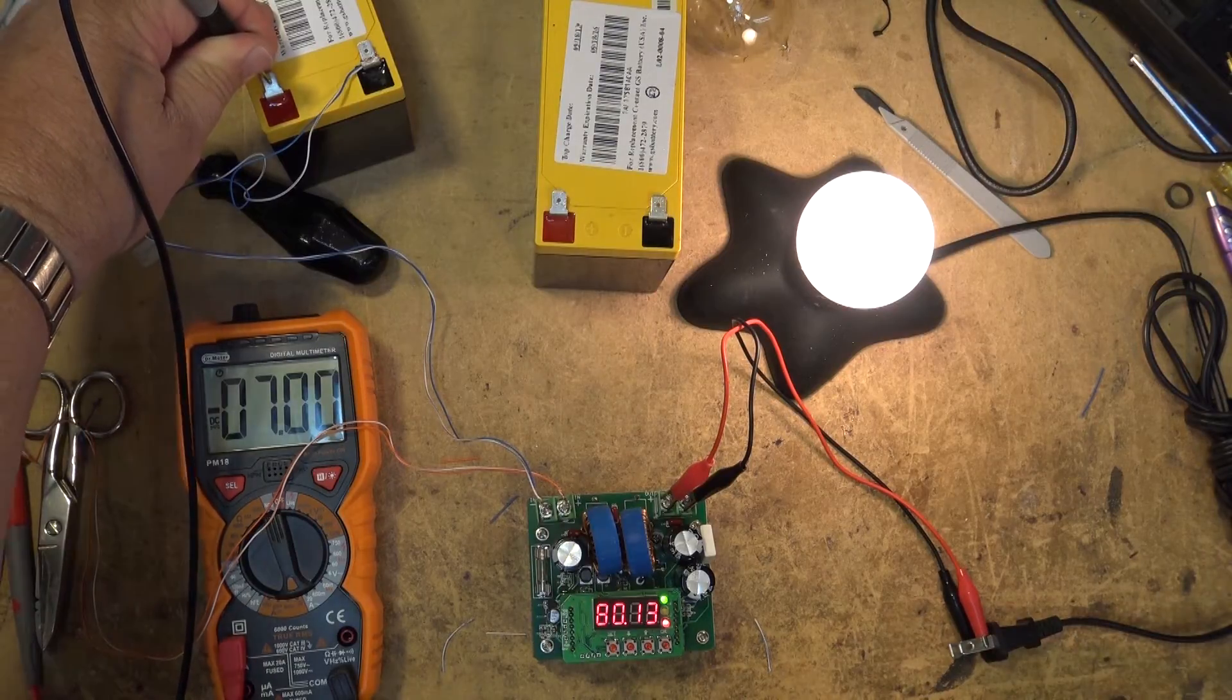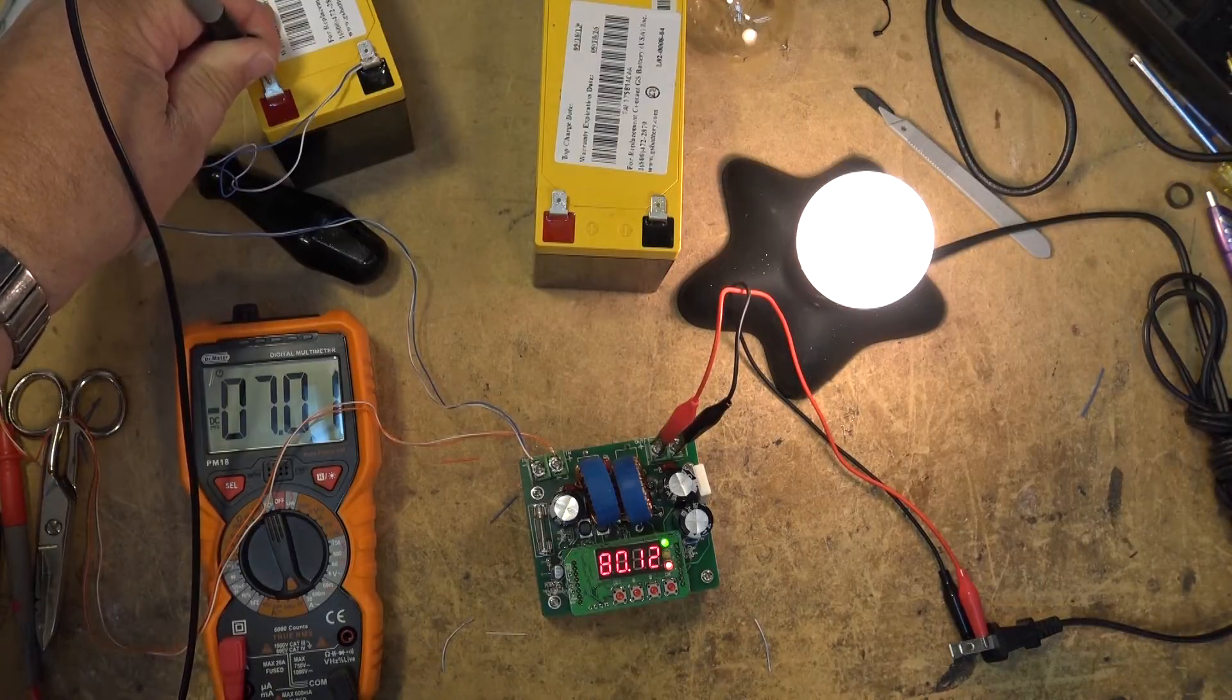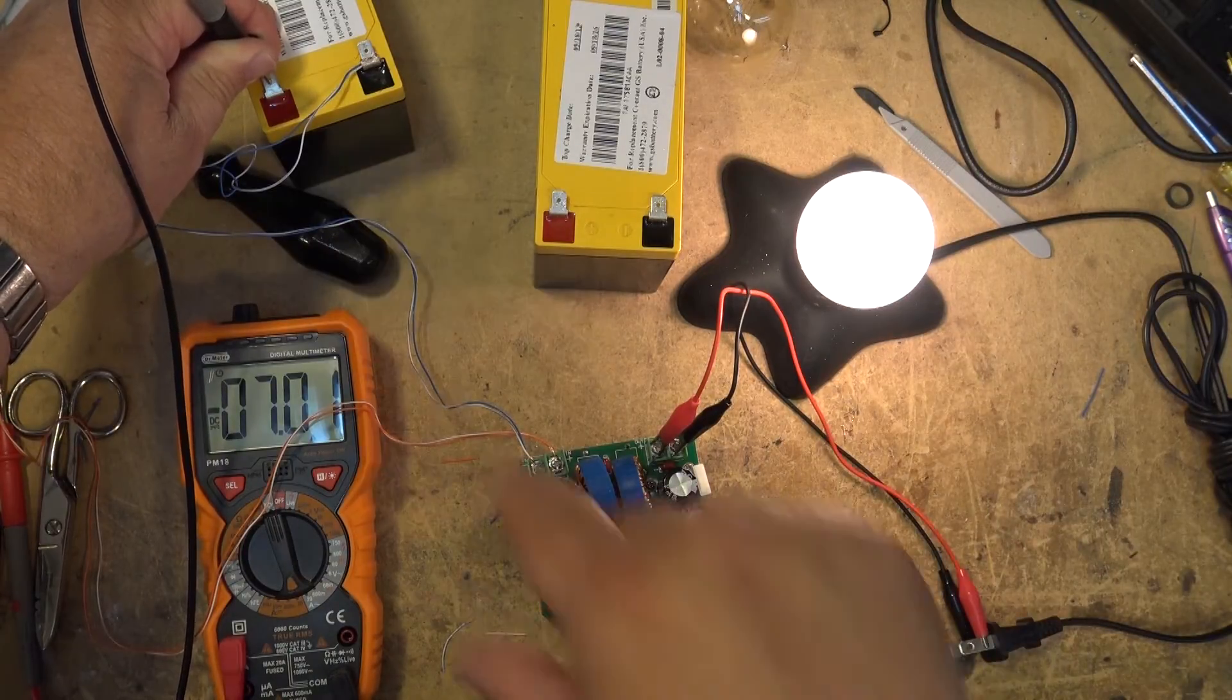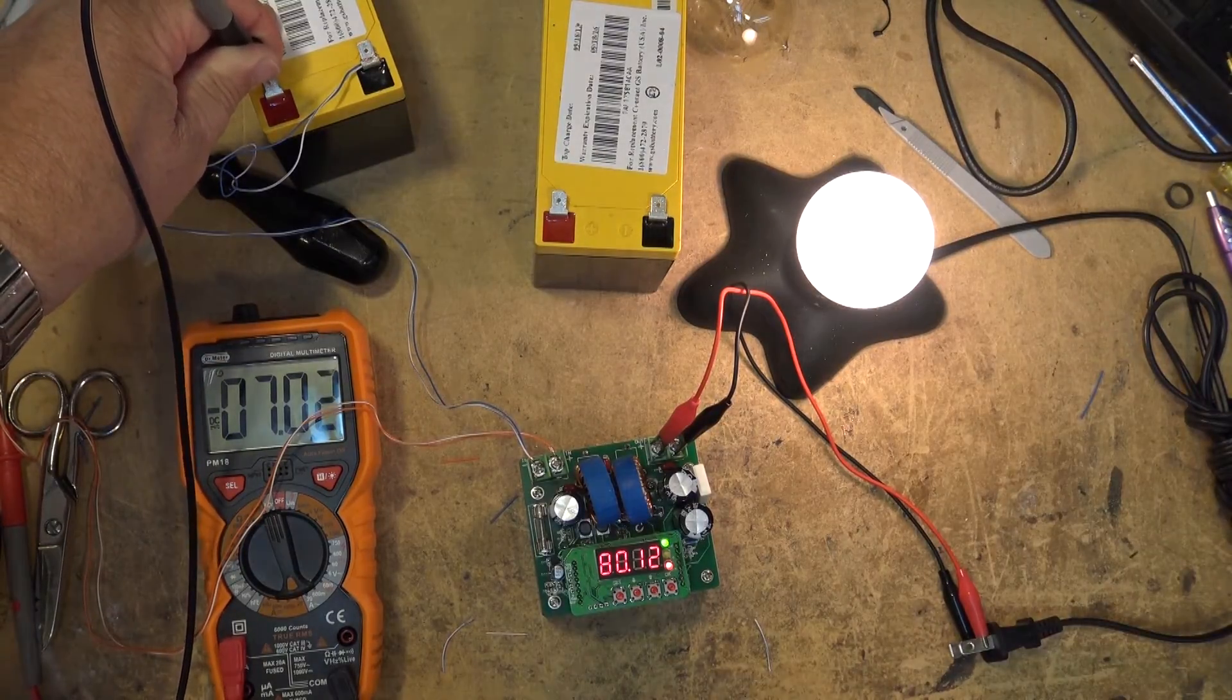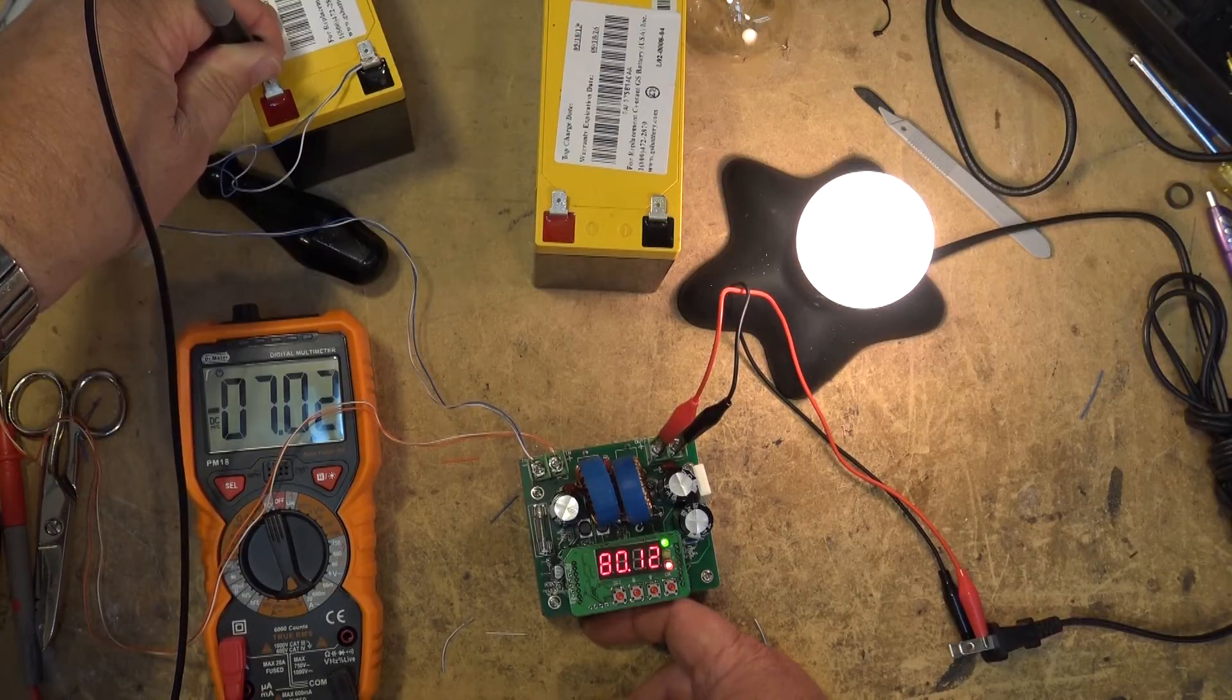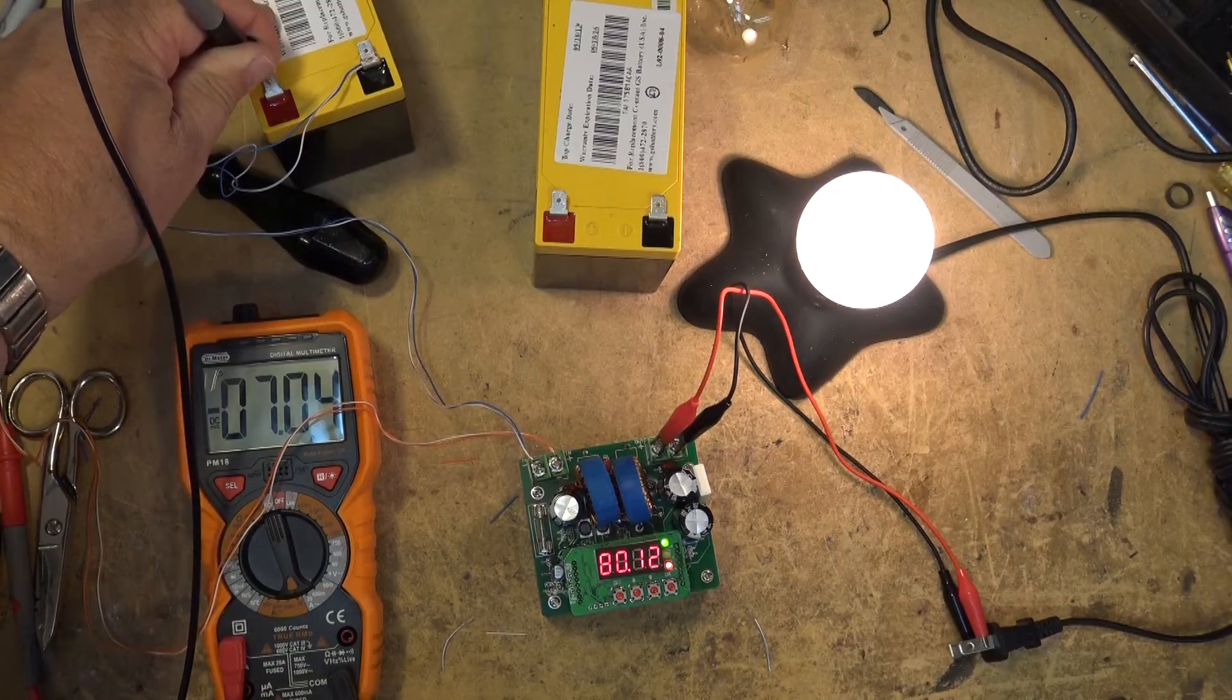That's the module. It does what it says. It will take a DC voltage and boost it anywhere from 8 to 80 volts. Of course, the minimum it can be is your actual input voltage. So a car battery can be used to generate higher voltage DC. That's this little module. Neat little demo. I gotta find a use for this thing now. I get all these devices to evaluate and then I have to find a use for them.